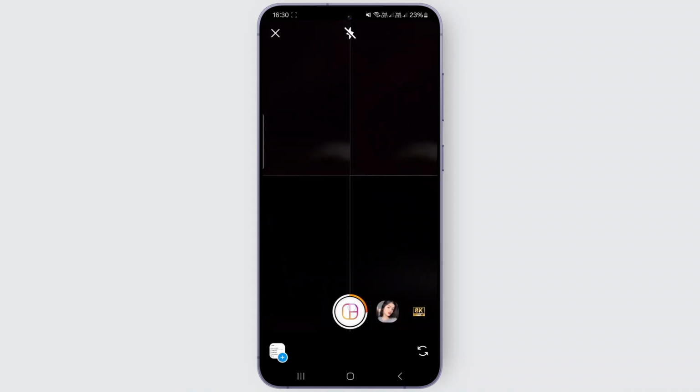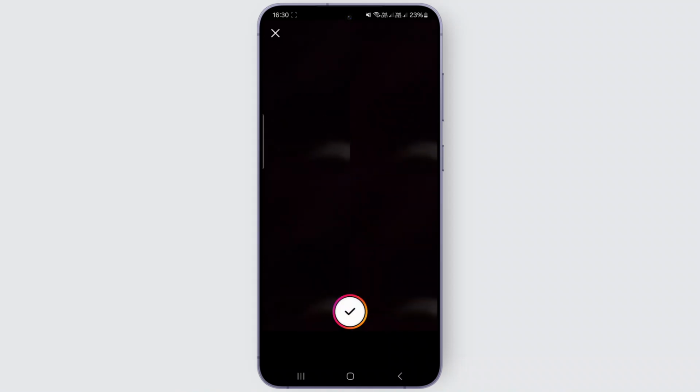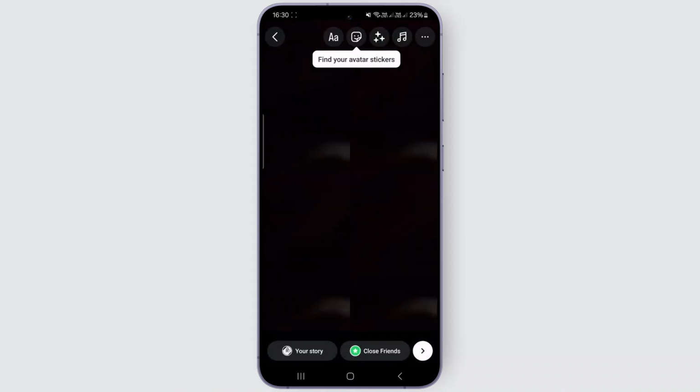So just click on this photo randomly. If you want a proper photo, you can also choose your own and just click on done and just click on send as well from over here, which will set your story to live. So that is exactly how you can easily add a layout on Instagram.